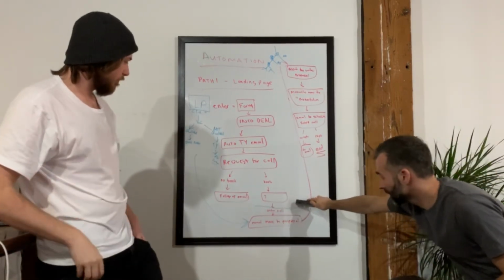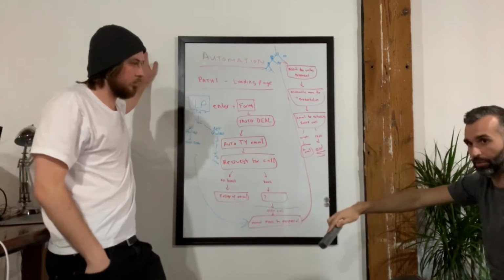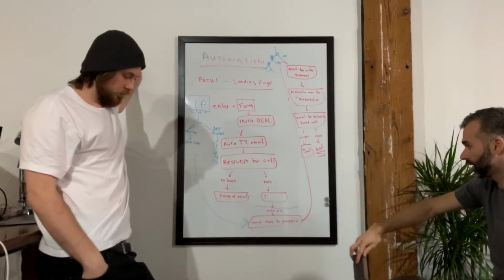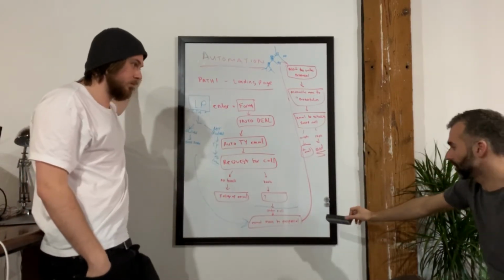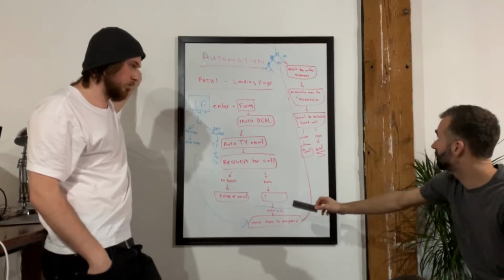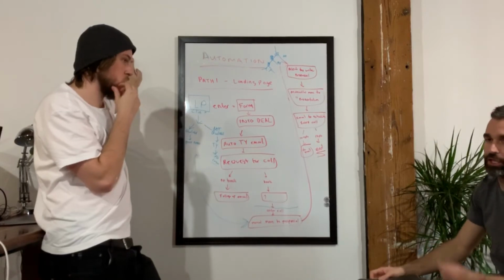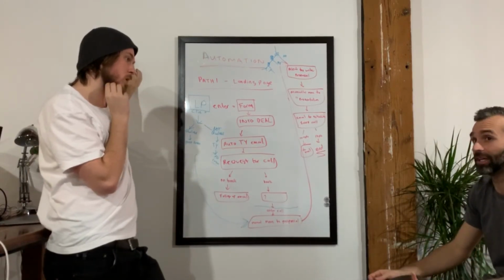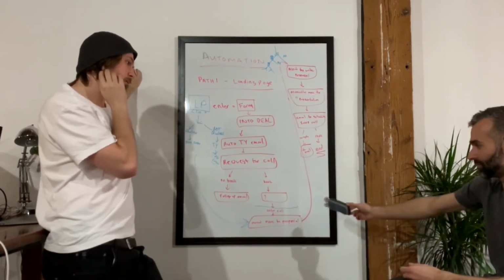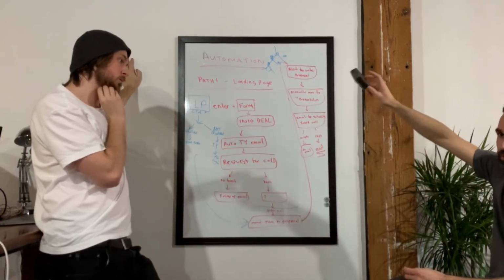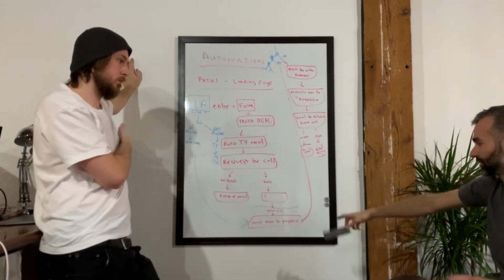when we get to here, so they're qualified, we're going to get them to book, they book. These two have to be manual. There's not a scenario that we can set up. Like, you have a call with them and then they sound like they're a good candidate. You have to manually move them into, yes, we're going to do a proposal, or no, we're not going to do a proposal. There's no automation for that.